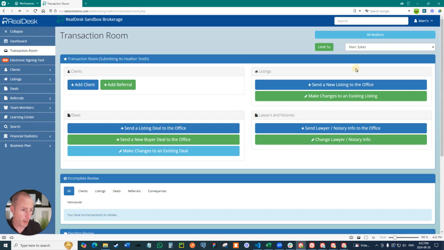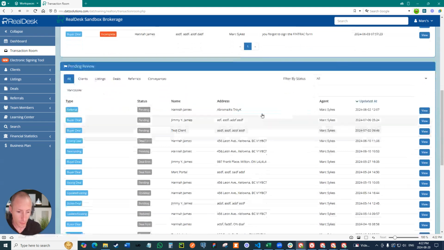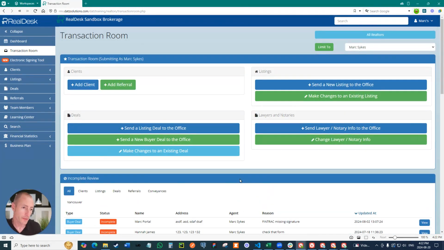Same thing with the deals that are in progress. If I click in as Mark, I'm seeing all of Mark's pending deals and incomplete deals, and then same thing with Heather. So using that, this team lead is able to submit deals on behalf of any of the agents that are on their team and can deal with clients and paperwork. And so that's really useful if you have one person who's going to be doing that administrative work on behalf of a team of multiple agents.